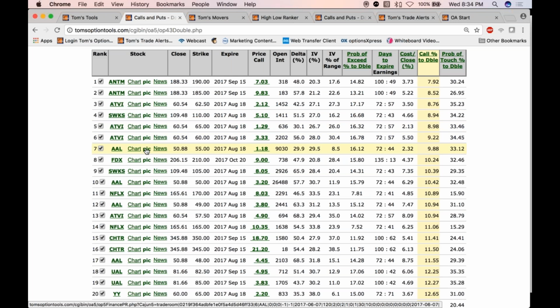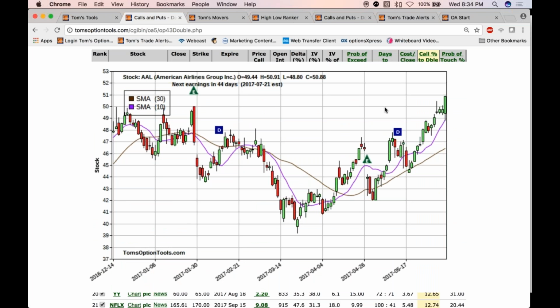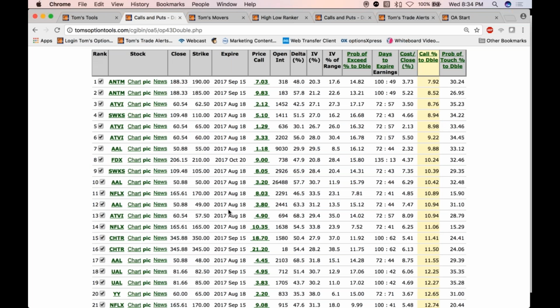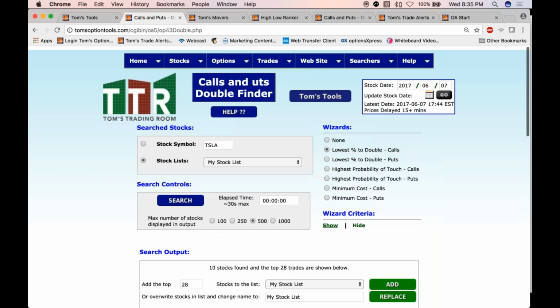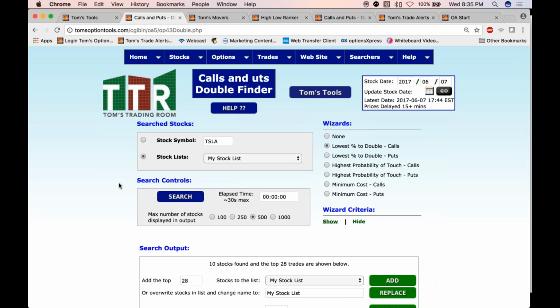Let's look at American Airlines. Again, pop up the picture, and it too has broken out to new highs for the year. Pop again, picture's gone. I've got my news here. I've got my chart that we can look at the actual change. I've got the option over here that I can look at the idea. We can do all kinds of things, but remember, all of this starts, in my mind, with some sort of rules-based trading, which is where we're going to end up at the end of this month. So that's our Double Finder tool.